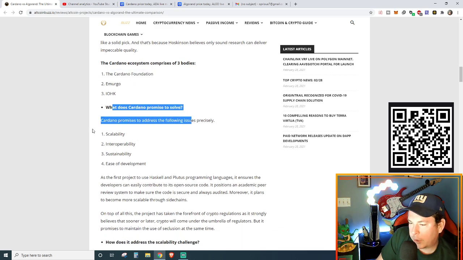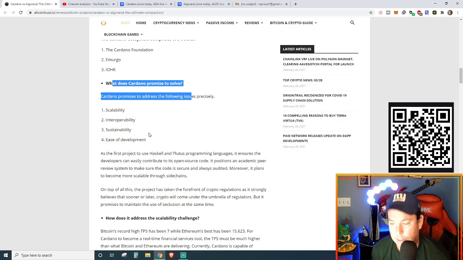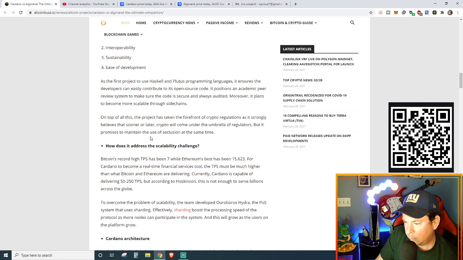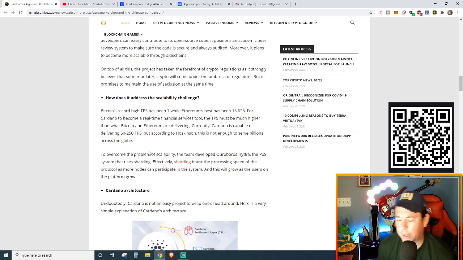What does Cardano promise to solve? Cardano promises to solve the following issues: scalability, interoperability, sustainability, and ease of development. How does it address the scalability challenge? Bitcoin's record high TPS has been 7, while Ethereum's best has been 15.623. Again, that's transactions per second. That's why some of these Bitcoin and Ethereum transactions take a while, is because they're only doing 7 per second, or at the best we've seen from Ethereum, 15 a second.